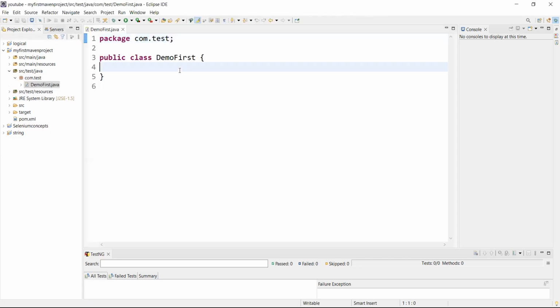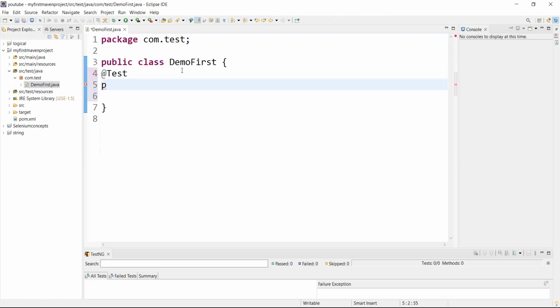Now I will use the TestNG library and write a test case here. Let's see what happens. @Test. Let me increase the size. Public void demo.